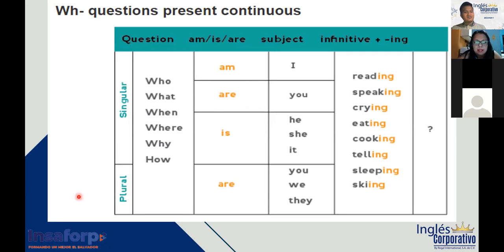Okay, Nidia, if I ask you the question, who are you eating with? Something very important, guys. Algo que quiero que sepan que cuando utilicemos la WH question who, tenemos que agregarle la preposición with al final para que tenga sentido, ¿sí? De lo contrario, no tendrá sentido. If I ask you, Nidia, who are you eating with? I am eating with some. What are you trying to say? With my son? With my son, yes. Okay, very nice.